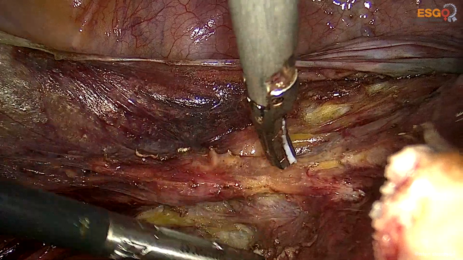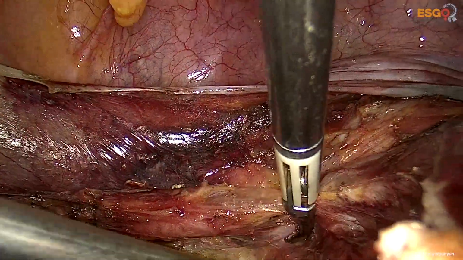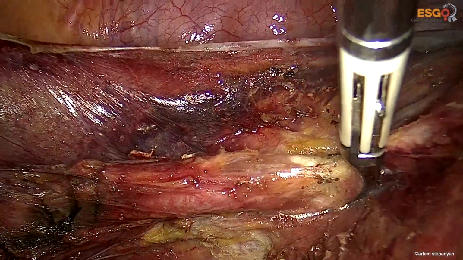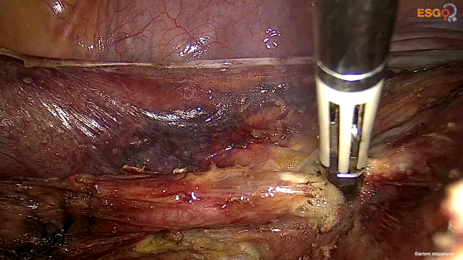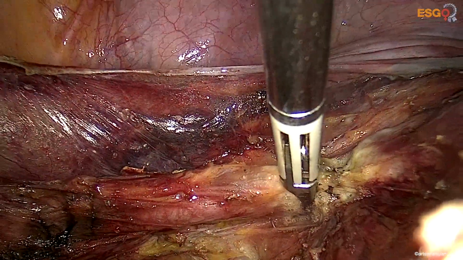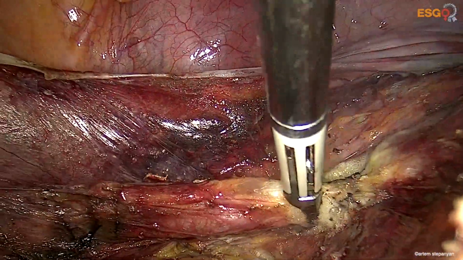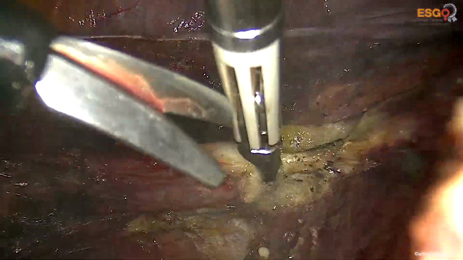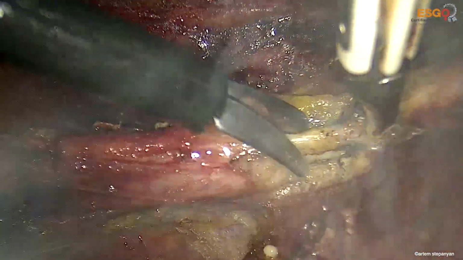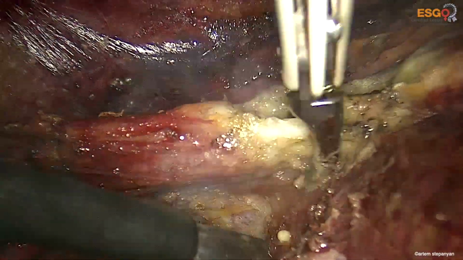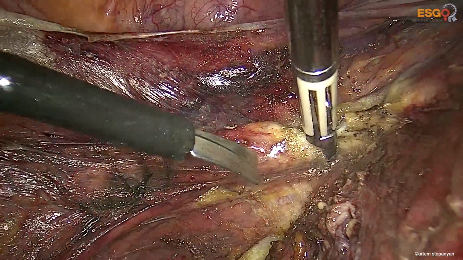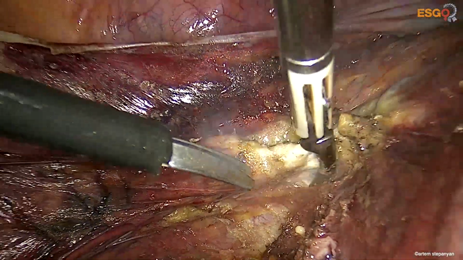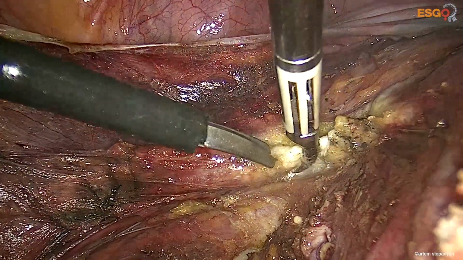We see the ureter highlighted yellow and the uterine vessels highlighted red. And now having a visual control over all the structures of interest, we can proceed with coagulation and cutting and transecting of the uterine vessels, the uterine artery and uterine vein.